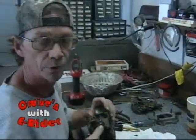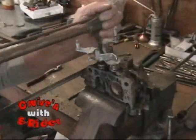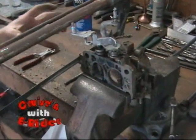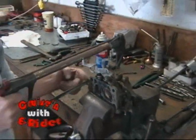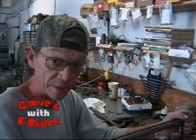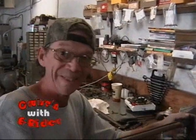So what are we doing? I'm sawing off a piece of your idle trim casting. I see that. This is the firewall side. You got so much room to get in there to be able to make adjustments. Boy, you ain't joking. And with that extra piece of meat sticking out, which is merely to hold the concealment plug to keep people from getting in there and adjusting it, you have no access. We cut this off and smooth that off. That'll let you gain access to that screw a lot easier.